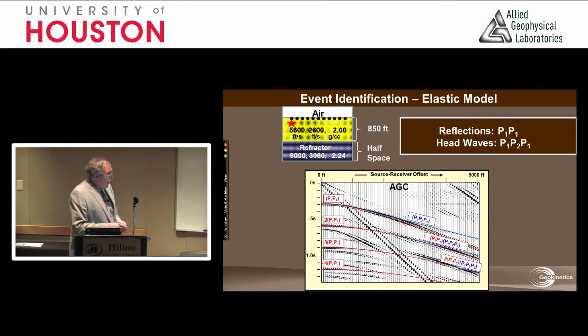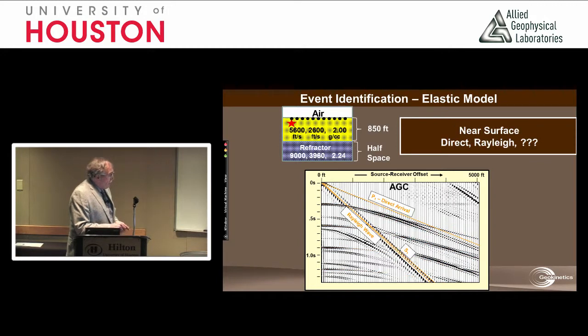The first thing we're going to have is a Rayleigh wave coming across, and you'll notice it's not dispersive because it's 850 feet thick up here. So we've got a very thick layer, no dispersion yet, and we have a P wave direct arrival, and we have a shear wave. Actually, it comes just a little faster than the Rayleigh wave sitting in there. That's one of the asymptotes that we're going to talk about a little later on.